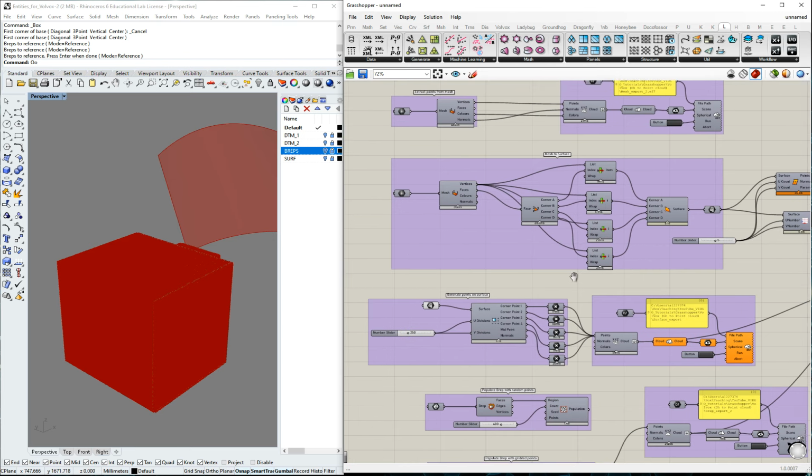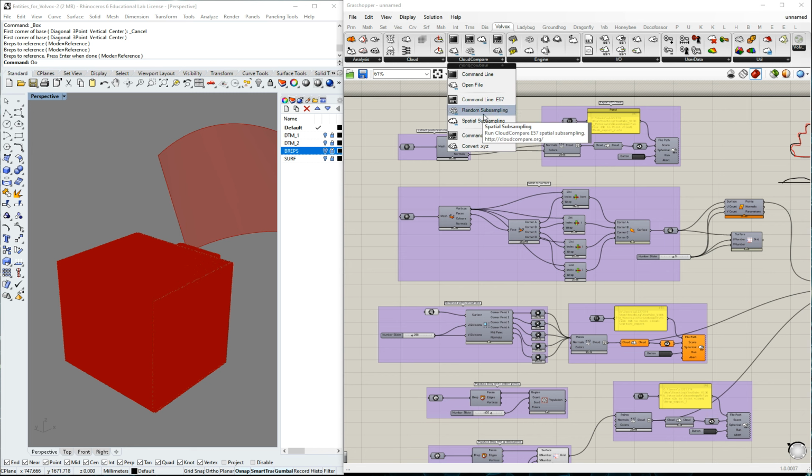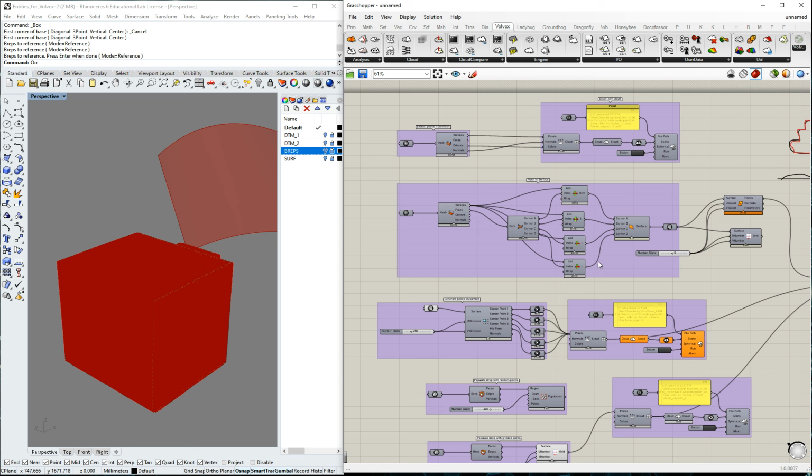So this is everything so far for Volvox. There are a couple of other tools I still haven't explored that much, but this is for CloudCompare. If you already have CloudCompare, you don't need them, in fact. But basically, this is more of the functionality, or the most important tools that it has. And I really strongly suggest you try them. They're very innovative. Hopefully, they're running in Rhino 7, and they're working in Rhino 6, even though they were developed for Rhino 5. But give it a try.